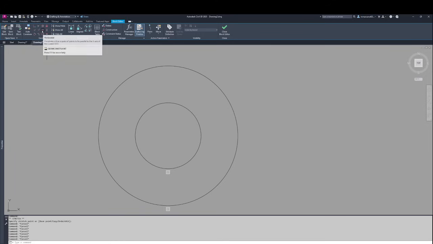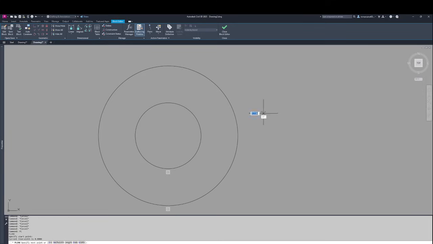All right. Next we have, these two are pretty interesting. One is a horizontal constraint and one is a vertical constraint. What this does is it constrains lines to either the y-axis for the vertical or the x-axis for the horizontal.